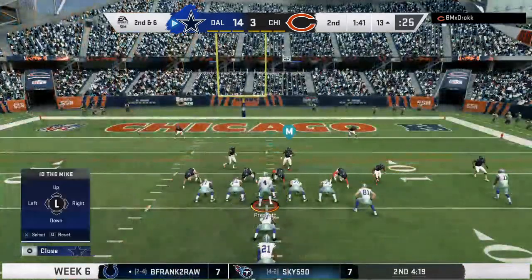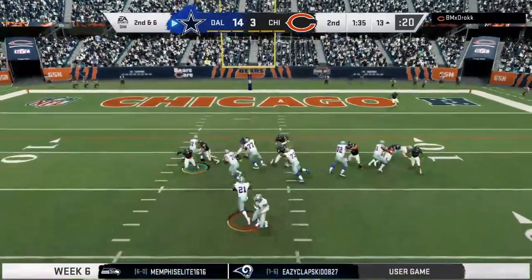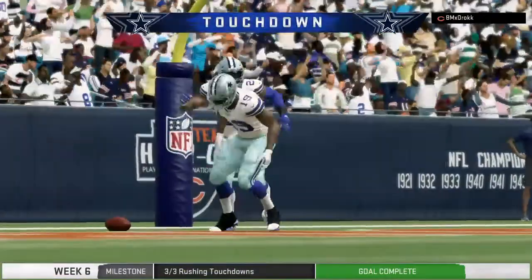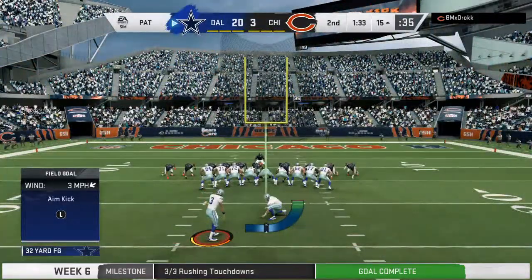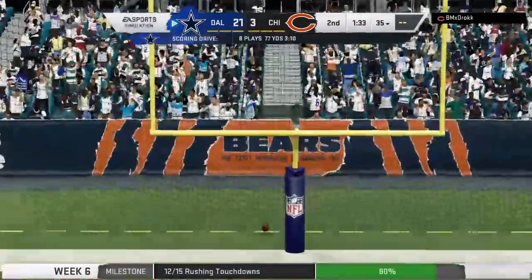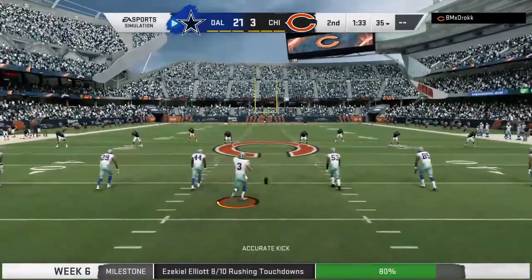But really, that was no surprise there. They've been running it well all game, and I know goals change all the time, but any team will take that type of run each and every time. And he'll take it into the end zone for a Cowboy touchdown. Ezekiel Elliott on his way to a monster game. 3 first-half touchdowns. And the Cowboys, they push out in front further. Extra point splits the uprights, and the decision to just kick the extra point winds up successful.